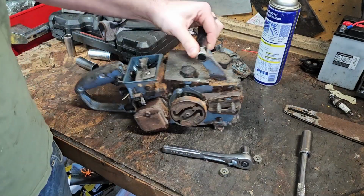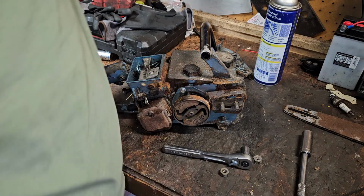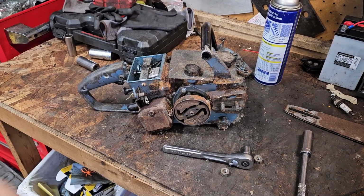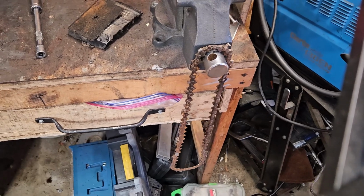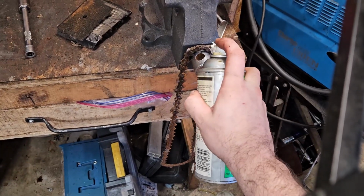Let's get you off there. There we go. We'll hang that up here on the vise because I doubt we're really going to need it. But a little bar chain and cable fluid on it. Just a little bit here. Just spray it down real quick. It's going to drip on everything. And that's fine. Concrete needs love too.